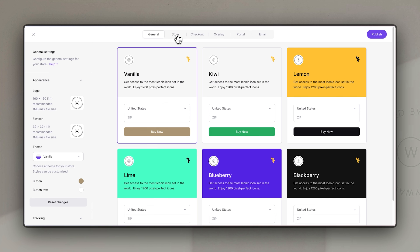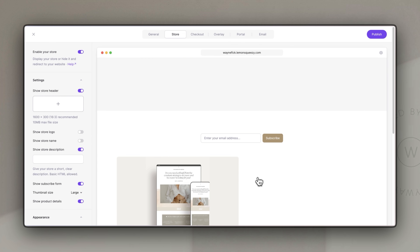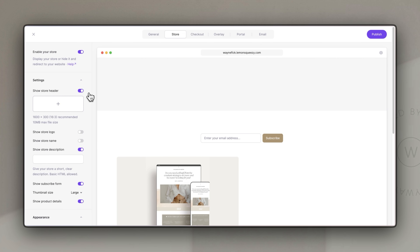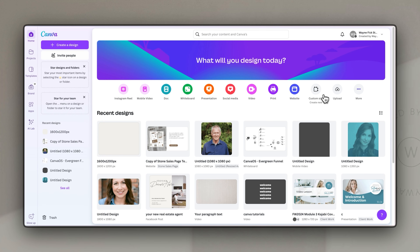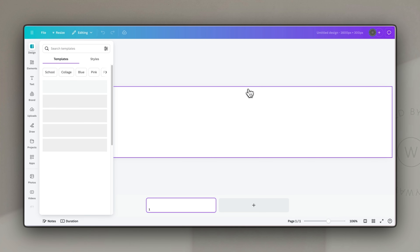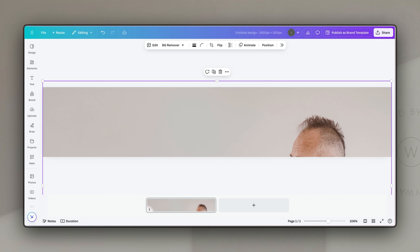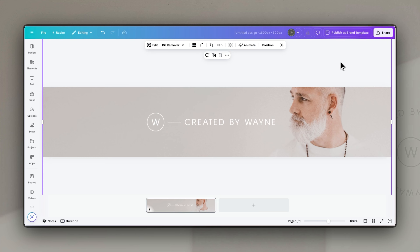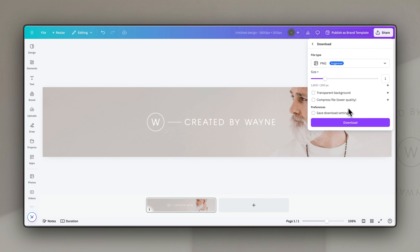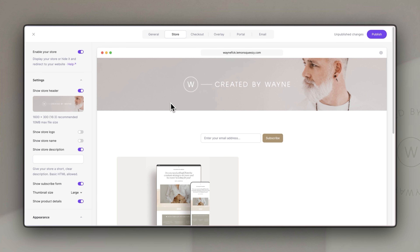At the bottom you can add your Google Analytics data or Meta pixel data if you're using paid ads, so it's really easy to track when people get to your store. Once you've made those changes, click publish and it sets what your pages and products will look like. Going to the store view, our product is already showcased and we have options on the left-hand side to brand it further. You can add a store header — I'm going to go to Canva, create a blank document with the custom sizing for our store header, bring in an image I've used on my social and YouTube, resize it as a banner, then download and upload it to Lemon Squeezy.